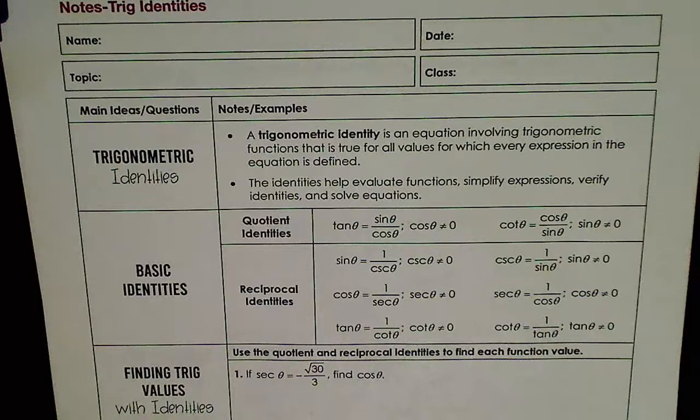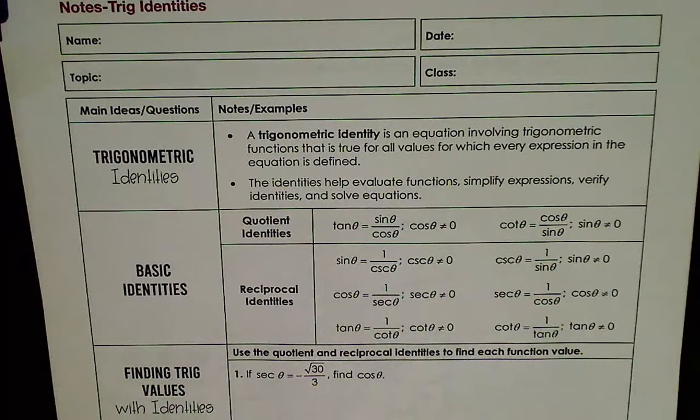So, this is basic trig identities. The best way I can describe what these are, it's kind of like a puzzle, determining relationships between trig functions and using them to determine values. Okay. Later on, we'll get into something called trig identity proofs, proving that one identity is equivalent to another function or identity.